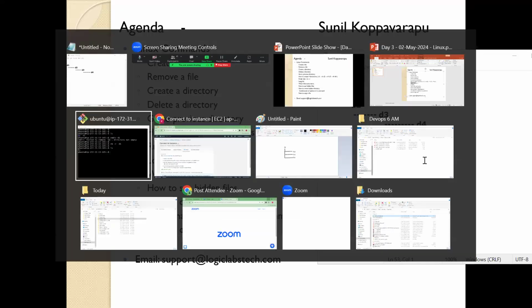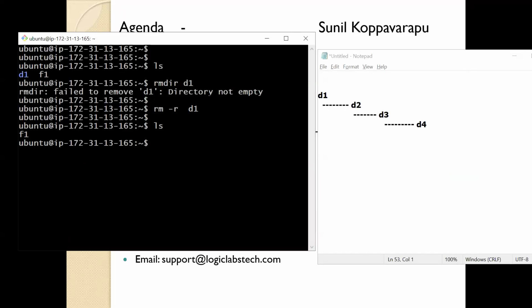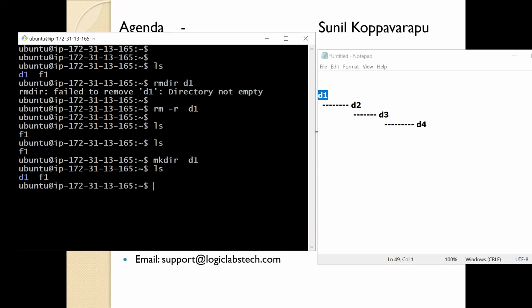Yes, it's pretty easy. Let's spend some time making ourselves comfortable with the concept of nested directories. Right now, ls, there are no directories, we have only one file, f1. So let's go ahead and create my first level, that is called D1. So how to create a directory? We already know it. mkdir D1, directory got created. Can we confirm? Yes. ls, yes, directory got created. Next, don't create mkdir D2 here, because the second directory should be inside the first directory.